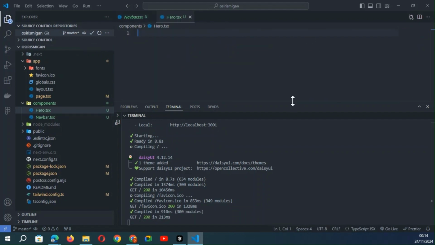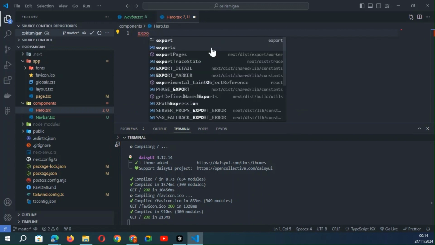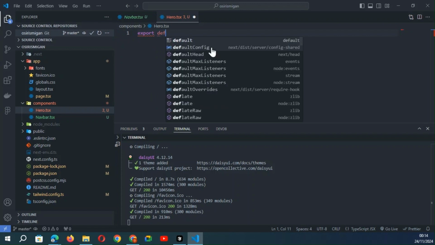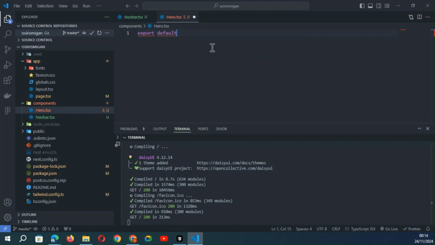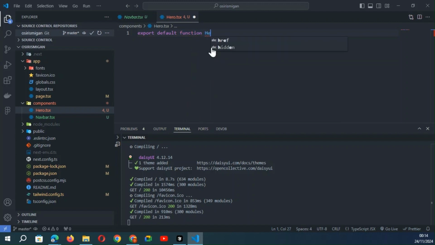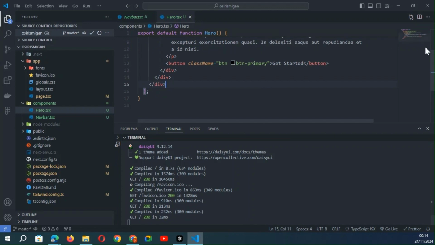Okay. So now I can define, I can export my component, okay, export default function Hero, okay, after return, and I can paste.